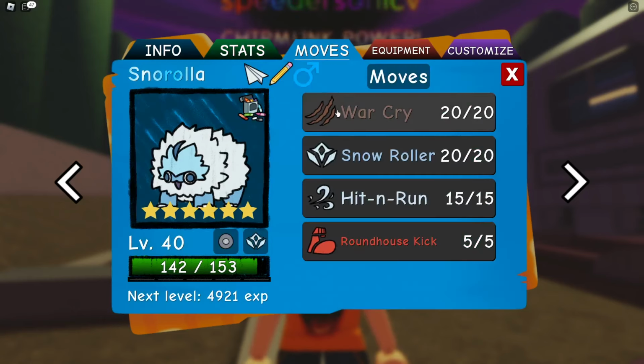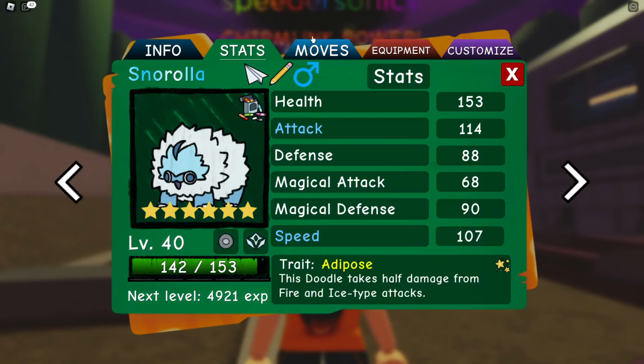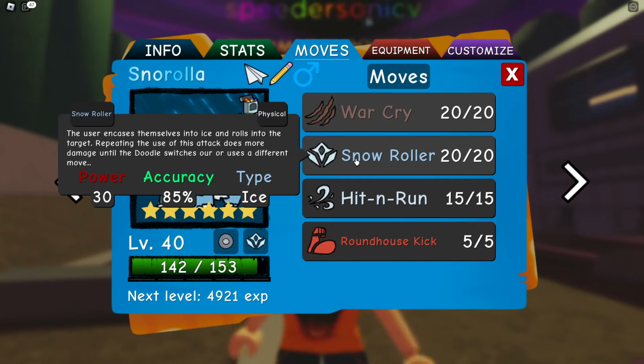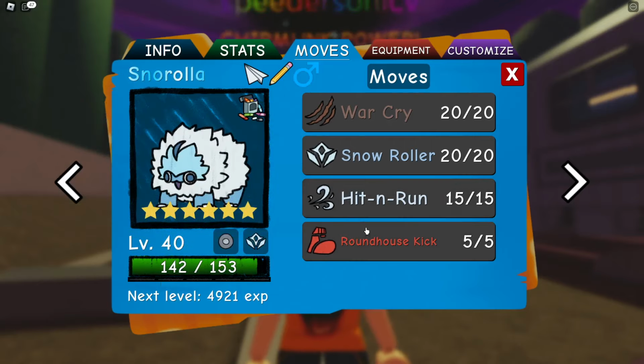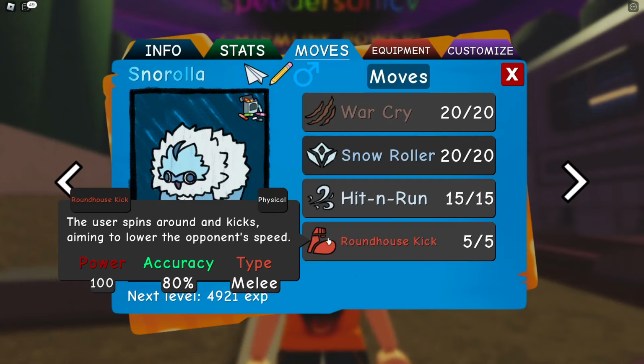Yeah, though the moves here, we have War Cry, Snow Roller, Hit and Run, and Roundhouse Kick. Now, War Cry is just to boost our attack and speed, which is why we have the speed nature. And Snow Roller is what's bugged. The user encases themselves into ice and rolls into the target. Repeating the use of this attack does more damage until the doodle switches out or uses a different move. Now, what is good about this is since it's bugged right now, the power won't reset whenever you use a different move. So if I'm fighting a metal type and I'm at plus one and I use Snow Roller and it does enough to where a roundhouse kick can then get a KO, I'm like, all right then, let's do it.